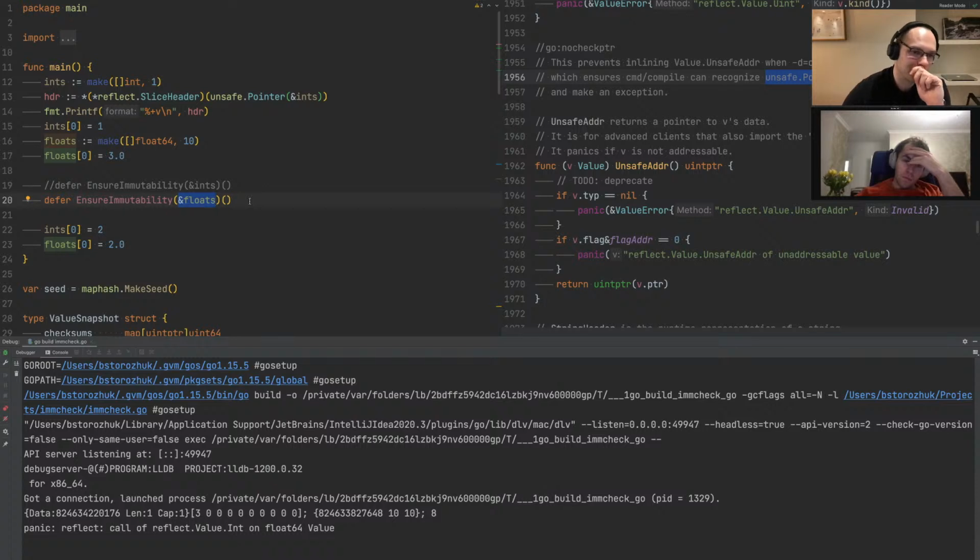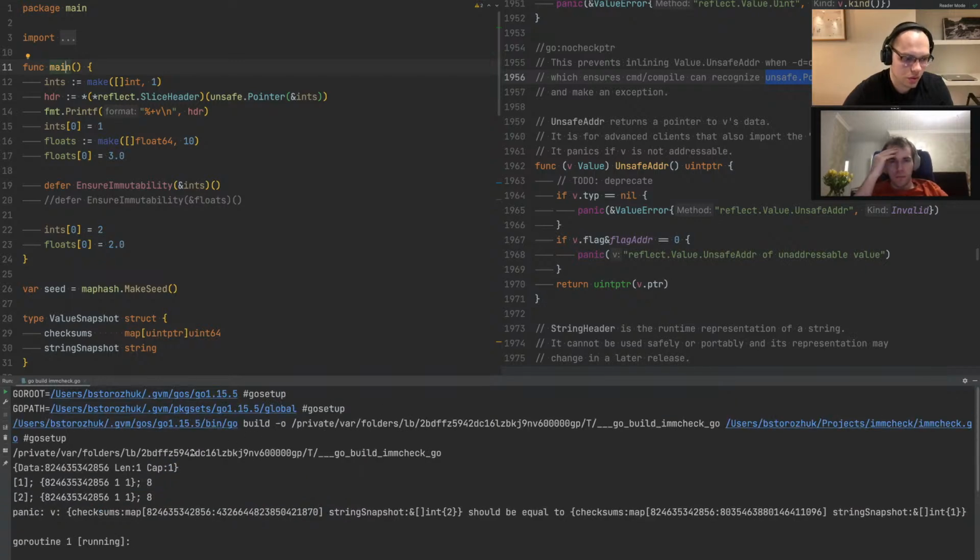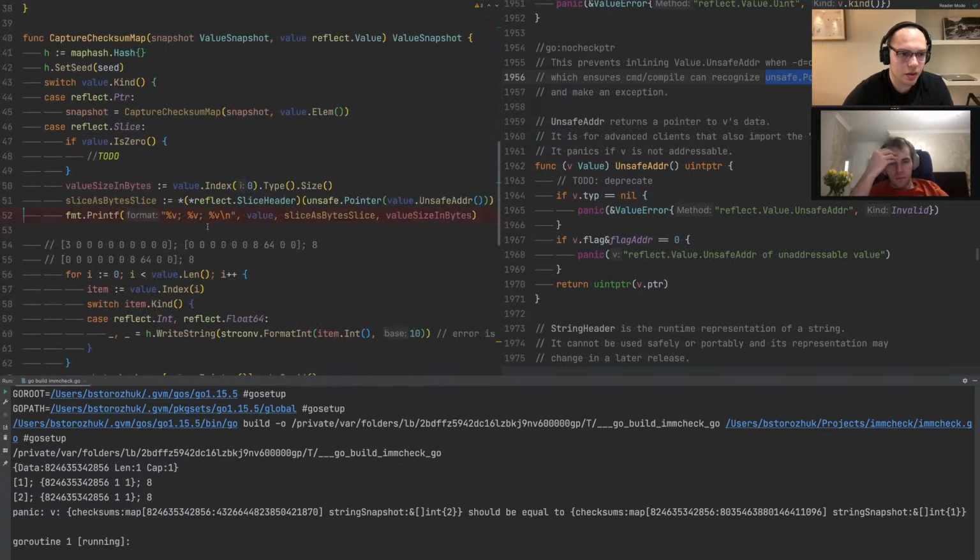Oh, I didn't. Okay, let's change this. And now what we should see is integers. Yep. This is the length, this is capacity.